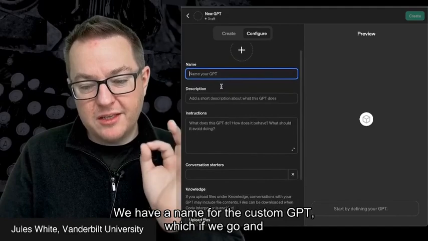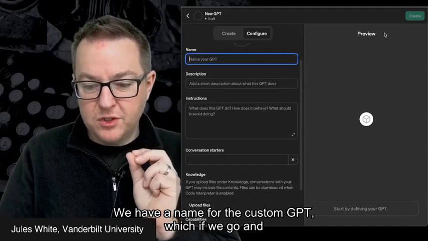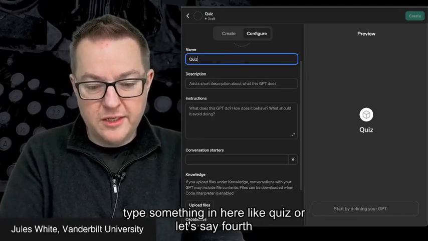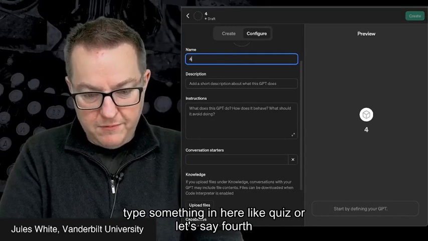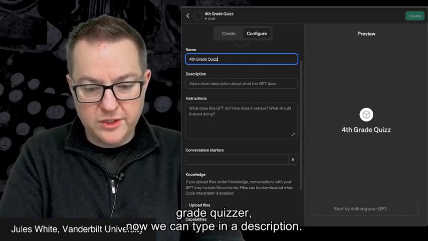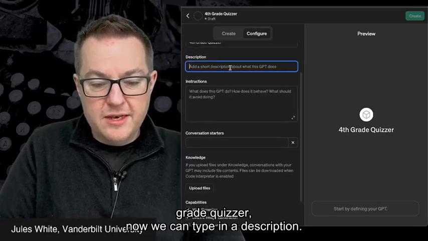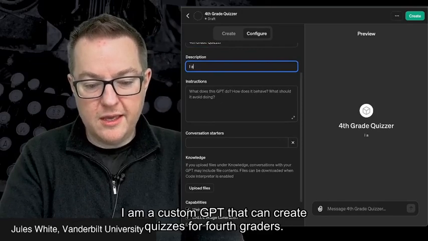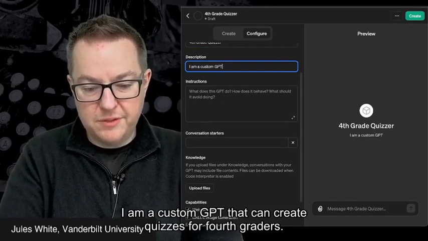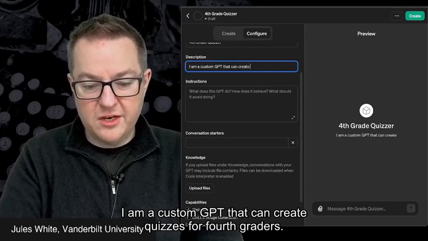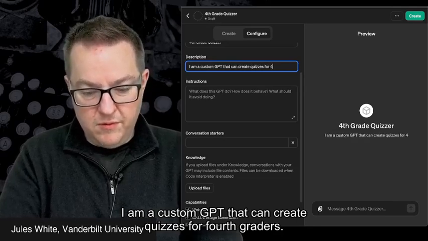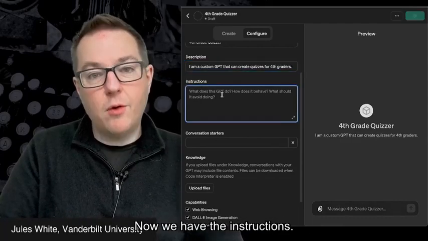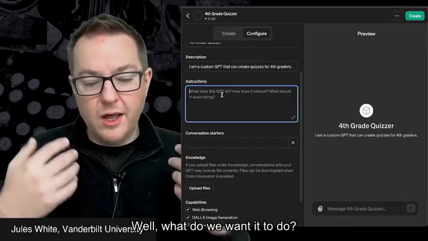We have a name for the custom GPT, which, if we go and type something in here, like, quiz, or let's say 4th grade quizzer. Now we can type in a description. I am a custom GPT that can create quizzes for 4th graders. Now we have a description of this thing. Now we have the instructions. Well, what do we want it to do?